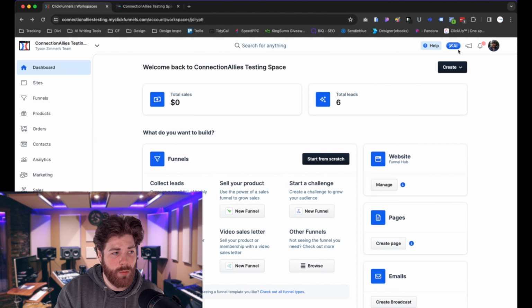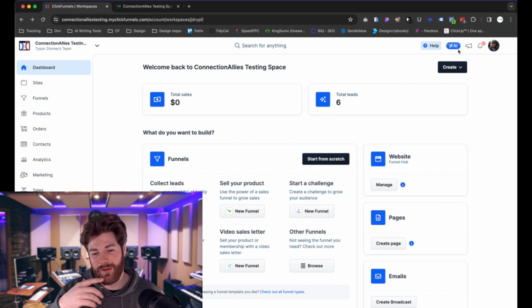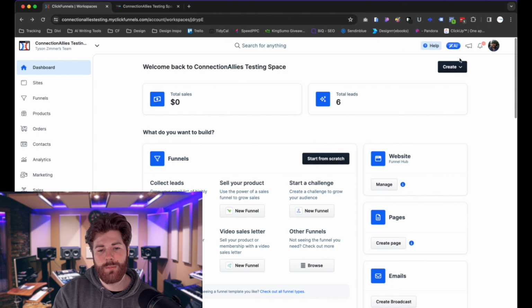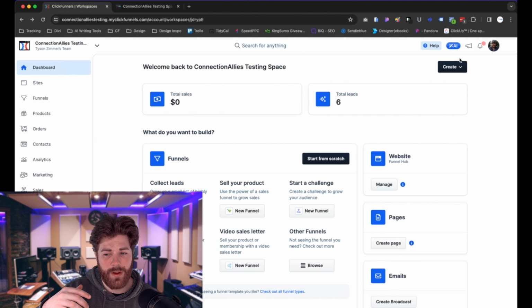To the right of help here, you'll see the option for AI. Actually, I don't think everyone will. You only see this in your account if you're on the Funnel Hacker plan, I believe. Don't quote me on that. It could be some other thing completely. I'm not sure. But if you don't see it, it could just be that you're on a different plan, and that's okay if you don't. I personally use stuff like ChatGPT. It's also free, and I was using it before they added this to the platform.